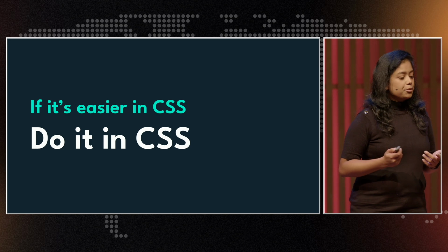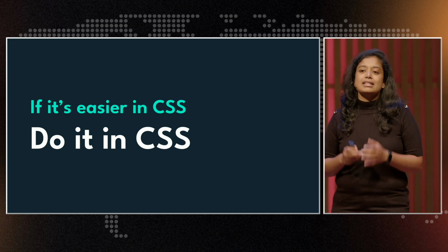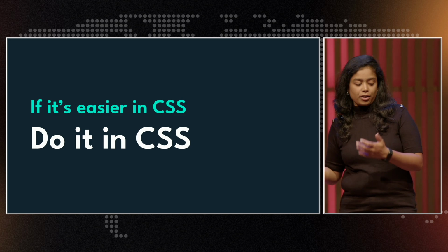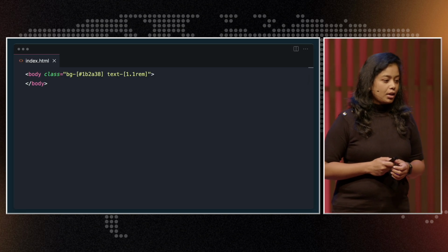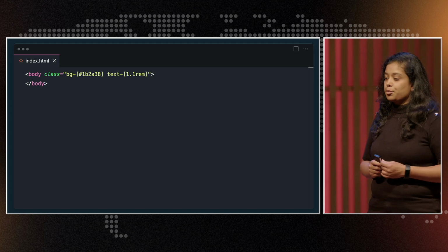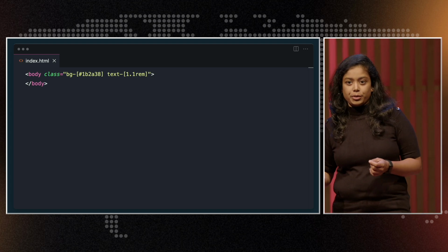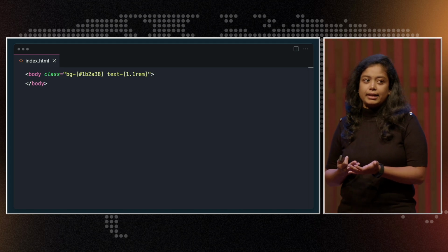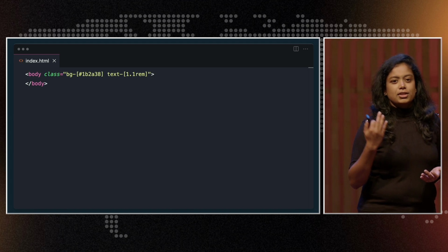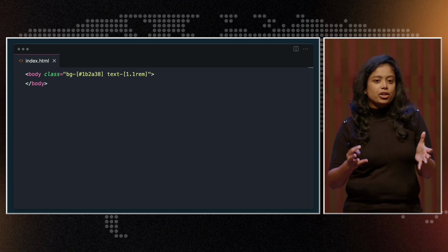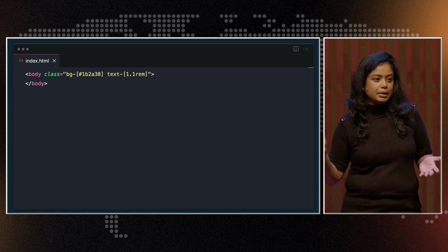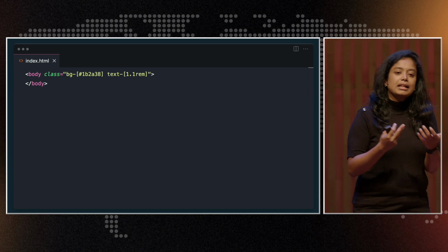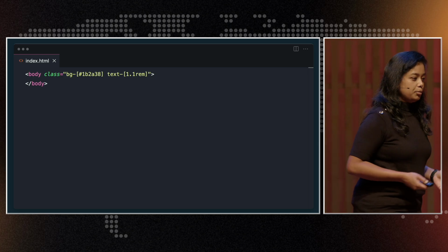So we come to the second rule, which is if it's easier to do it in CSS, please do it in CSS and not in JavaScript. Let's look at some examples. So these were body styles that I spoke about that applies to the entire document. But what if you want to add some base styles to your basic elements like headings or paragraphs, image, anchor tags? These are general styles, and these elements are all over the place. You want to consolidate the styles and add something like pre-flight, but your own defaults.